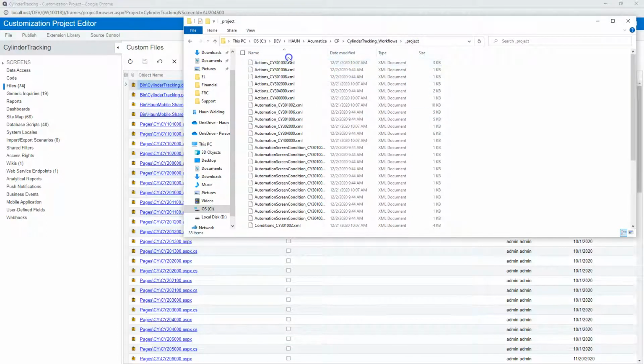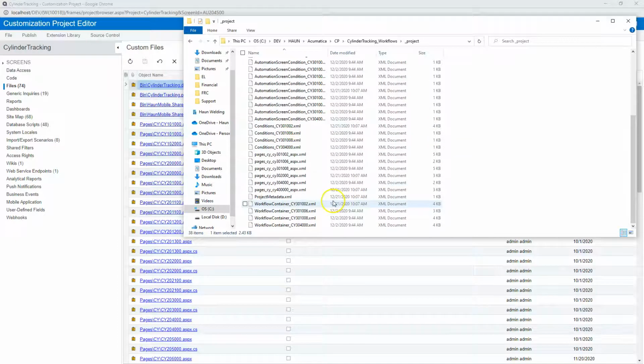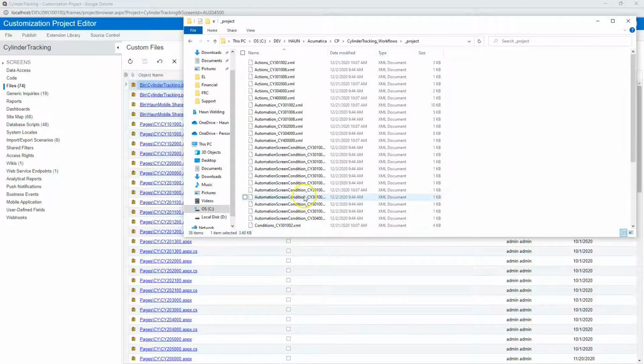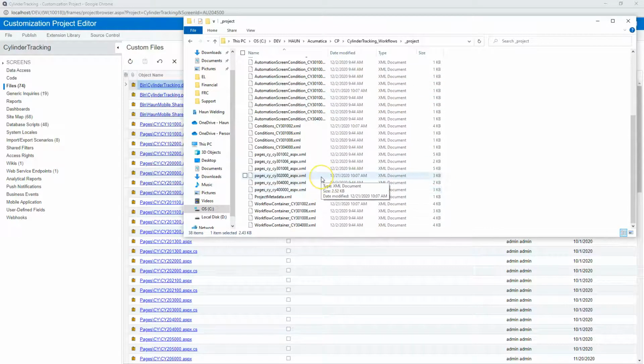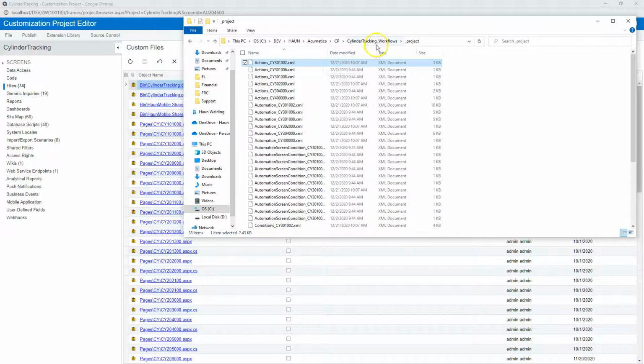I have these items, which I pulled out of the project folder from the one customization project and moved into another one so I could publish them. And then when I was done writing these changes, I could just republish the project without the workflows and then recompile, and all my workflows were in. So knowing your way around this for some troubleshooting with your projects might be handy. Let's say I want to take back a change.